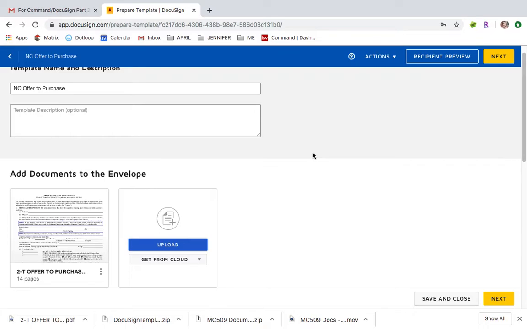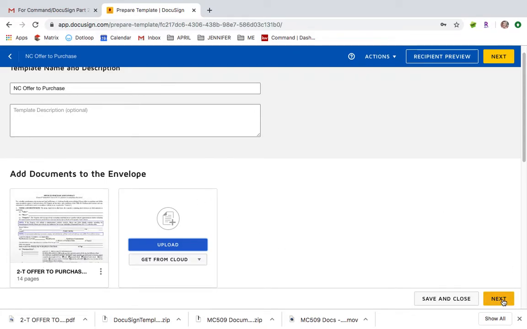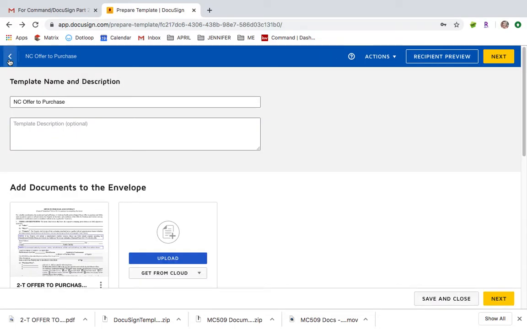Okay, so if anybody's following along with our page that we made, we're on step 2 because we've already put all of the templates in that we made. We are on step 2F. So if you do get lost in one piece or the other, all the directions are here. You've got everything together. So if you've got your offer to purchase here, you've got your title up here, we're going to click next. Oh, wait, sorry. We're not going to click next yet. Go back. My bad. I forgot a really important step.